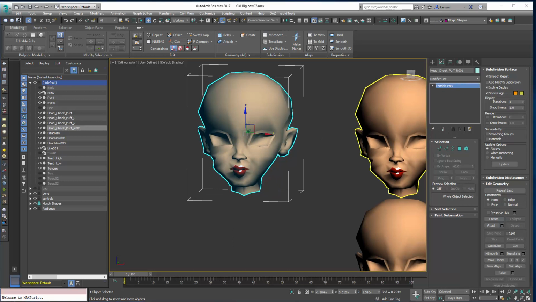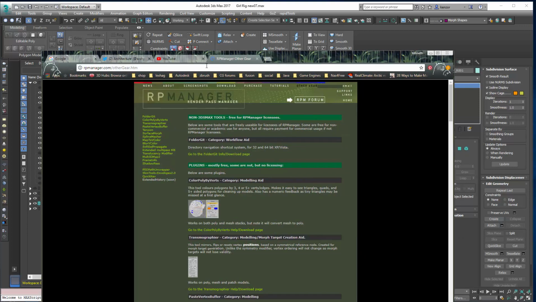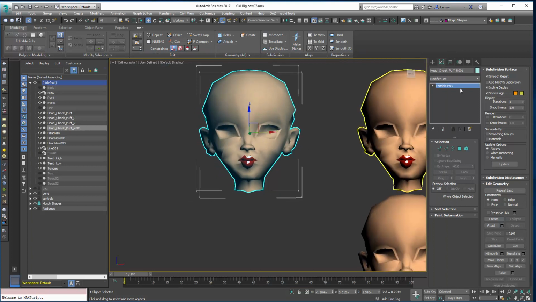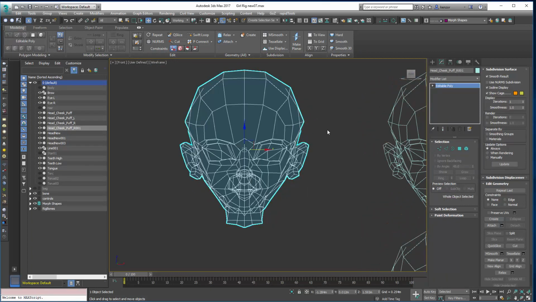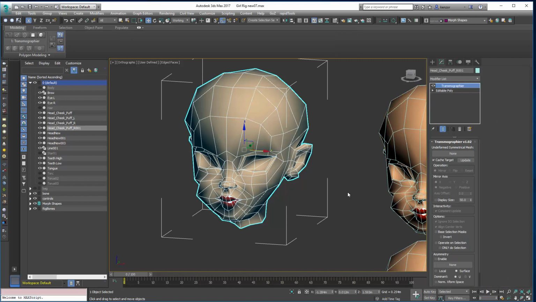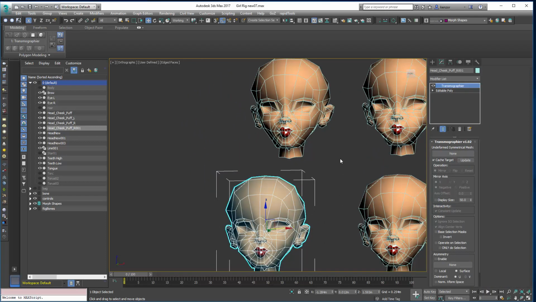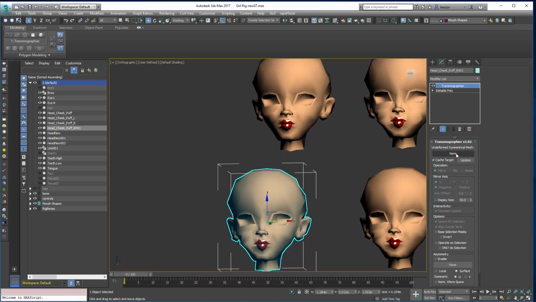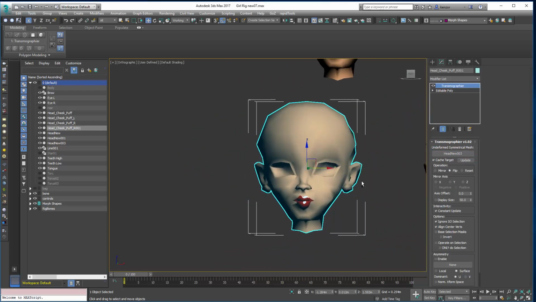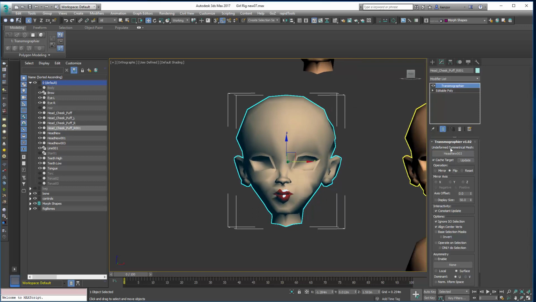There is this free plugin called the Transmogrifier for 3ds Max. So here you go, it's that. Download that plugin from the site, give me a shout. It's super cool. So I've got my one side, my animation, just add the Transmogrifier. I'm going to pick a mesh that's been undeformed, so let's pick that one, and you can see it vanishes, so let's flip it, so now you can see that my Transmogrifier allows me to do this.